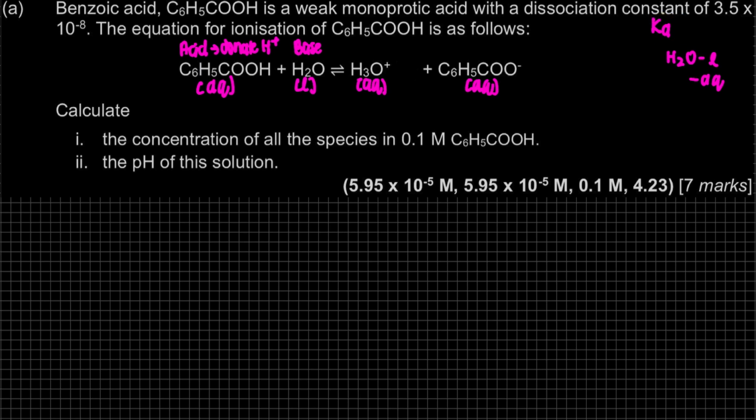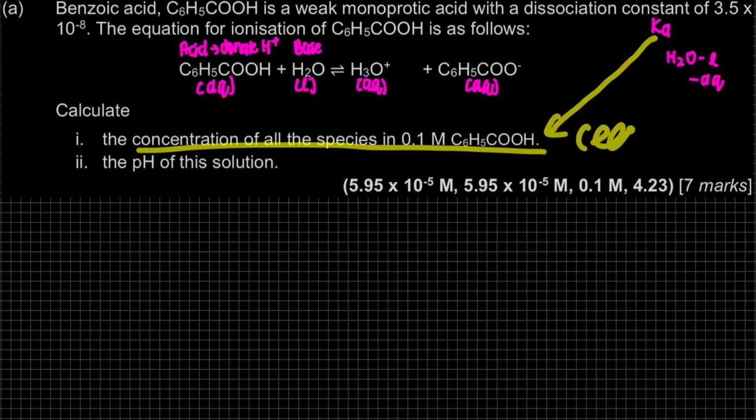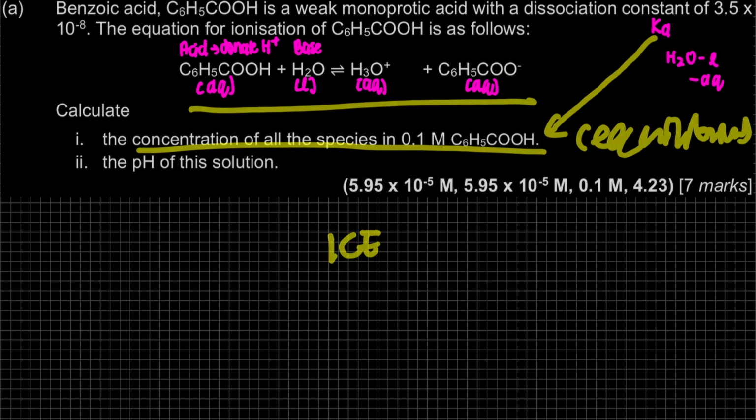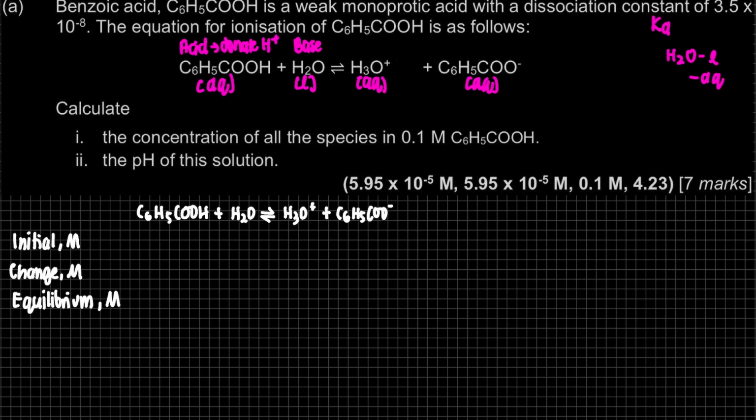So again, here, concentration of all the species, given that K means that we have to find their concentration at equilibrium. Then we have to use the ice table by using this equation. So ice table stands for initial, change, equilibrium. For the ice table, you have to include the unit. If not, you have to write down the unit one by one here, for example. Based on the information given, we only have the concentration of our benzoic acid to be 0.1. So I'm just going to write down 0.1.